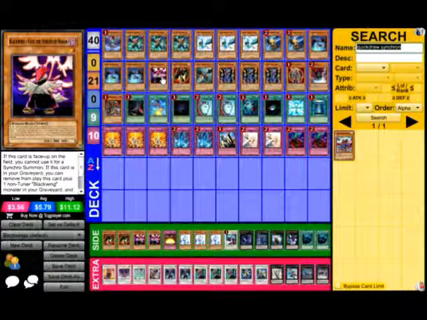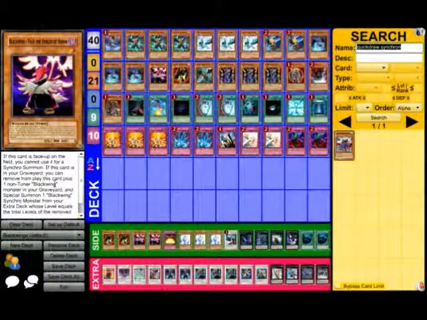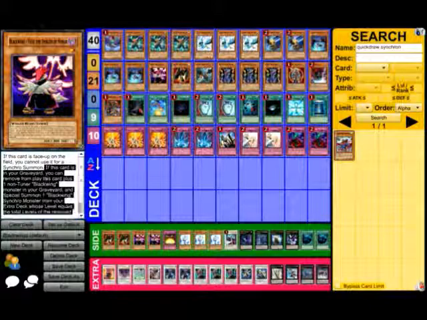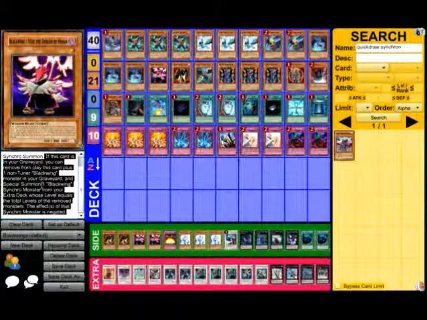But now on the topic of Blackwing Veyu, the Emblem of Honor. I'm sure if any of you have played since Blackwings were a thing, then you'll know what this thing does. Here's the effect that we're going to worry about. If this card is in your graveyard, you can remove from play this card plus 1 non-tuner Blackwing monster from your graveyard and special summon 1 Blackwing Synchro monster from your extra deck whose level is equal to the total levels of the removed monsters.